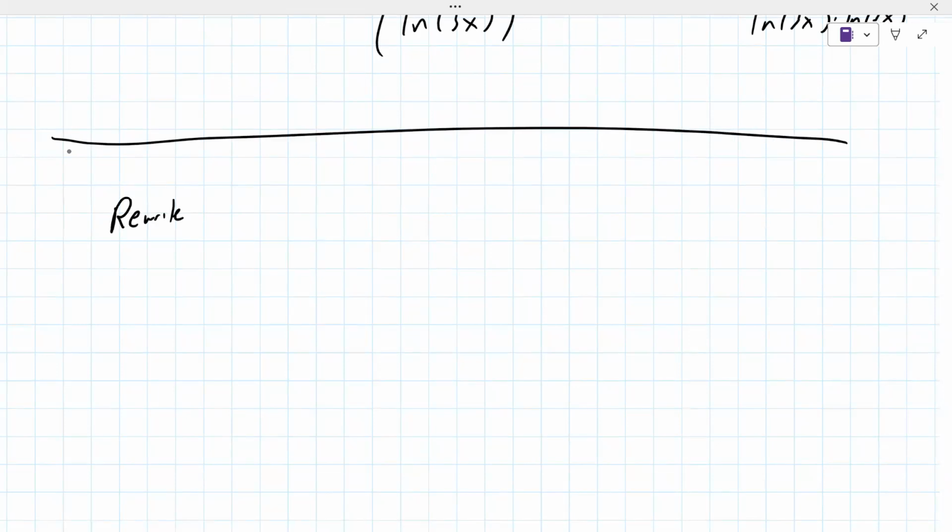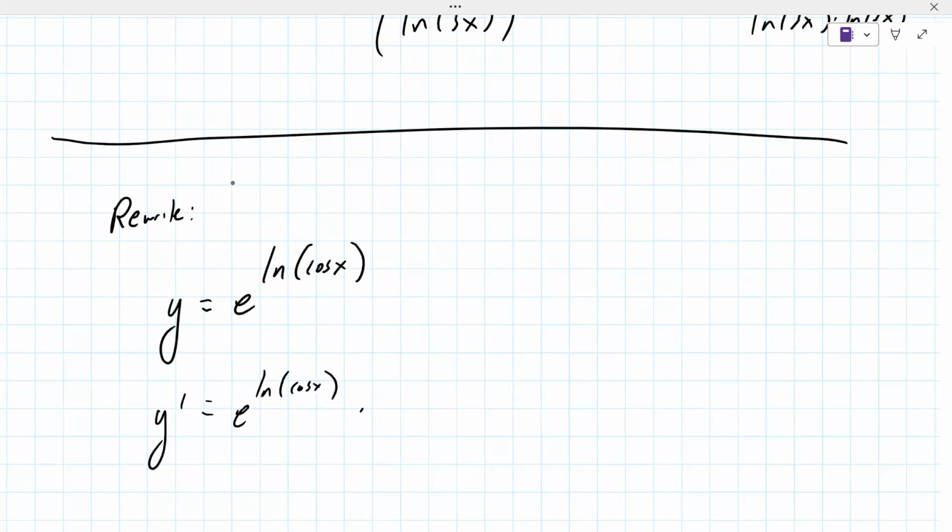Okay, so sometimes you get to doing so many of these problems that you forget that you can rewrite. That's kind of what we're going to focus on now. If I tell you that y equals e to the natural log of cosine of x, do you recall that you can simplify this first? No, I would have just done it. Okay, well, it works. The derivative is e to the natural log cosine of x times 1 over cosine of x times the derivative of cosine, which is minus sine x.